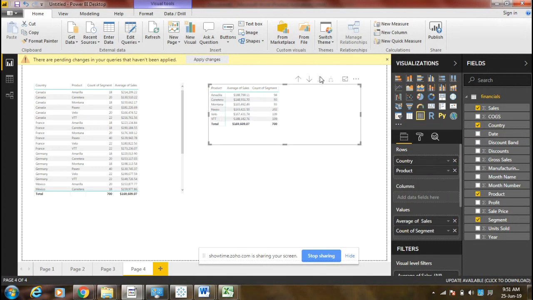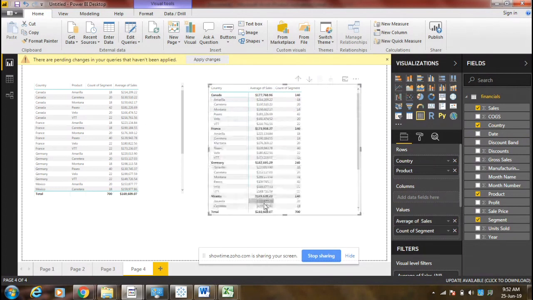If I drill through, which information? Product information. Product, their average of sales, their count of segment. If I go back, it will show country wise information. If I use some other option, leave it about the options, whatever I am clicking.